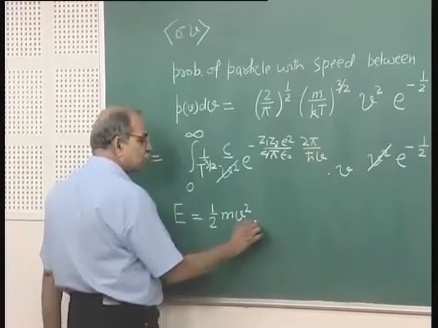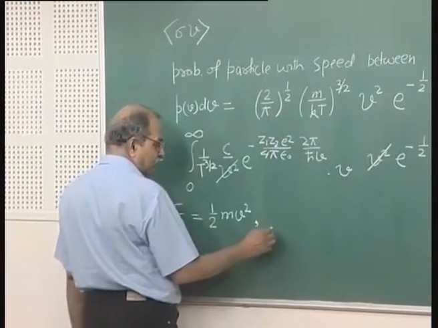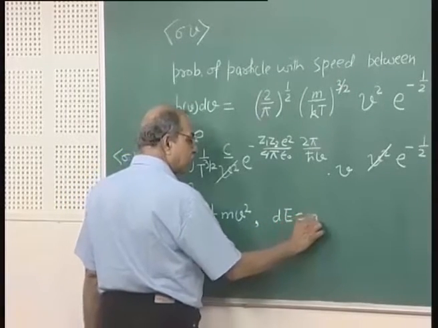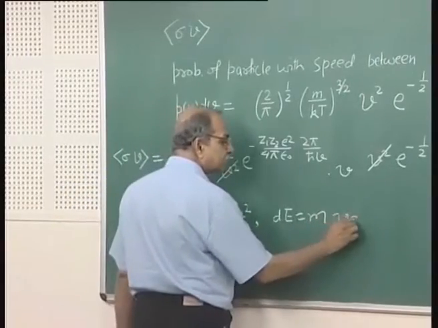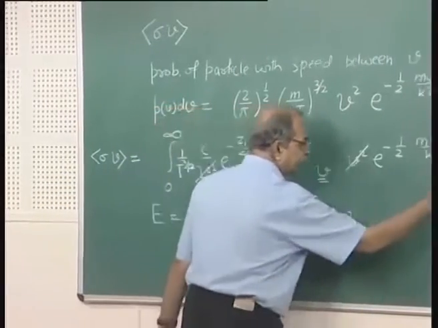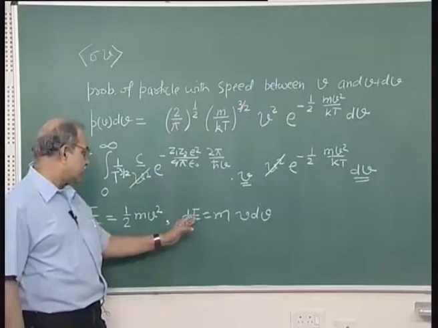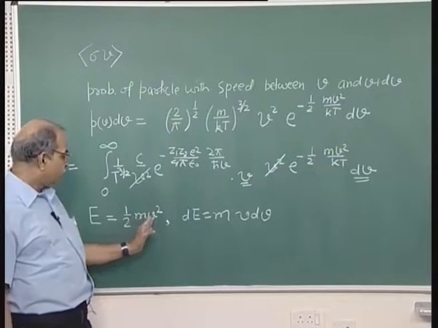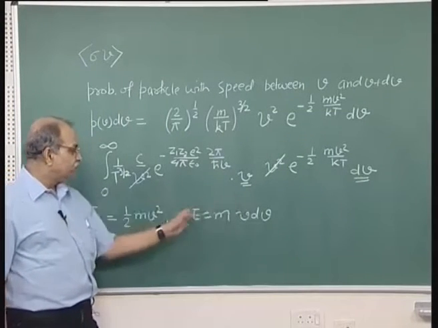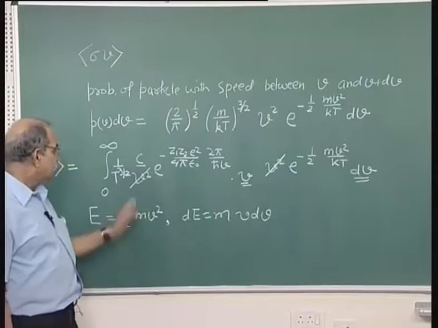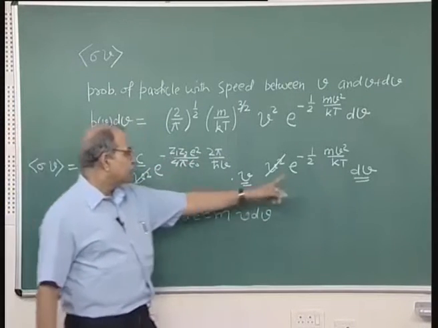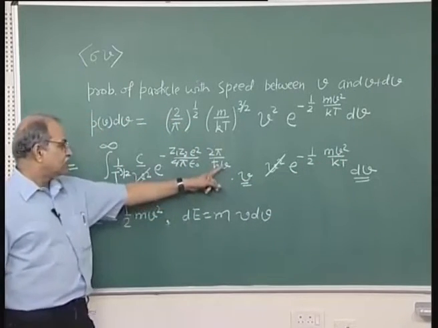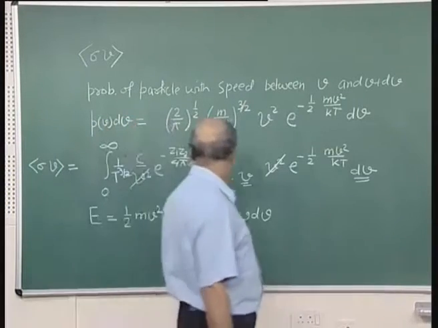So, if I use this, then d E will be equal to m times v d v. So, this v d v, that we can write as d E by m. The 2 cancels here, m v d v. So, for v d v we will put this d E by m, and this expression we can write in terms of E. Here it is already half m v square, so it will be just capital E, and this v has to be converted, and let me do that.